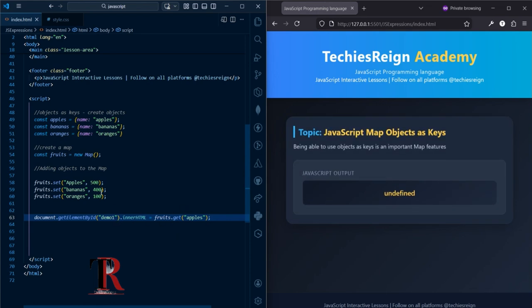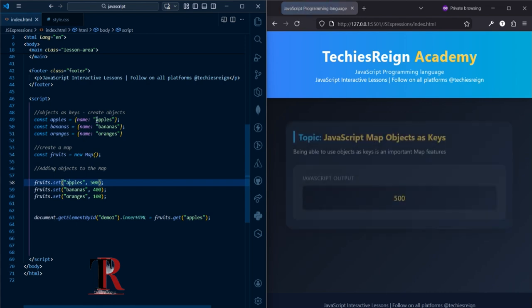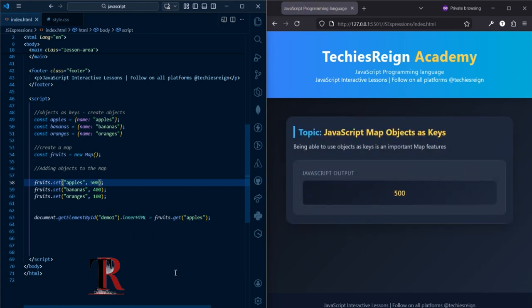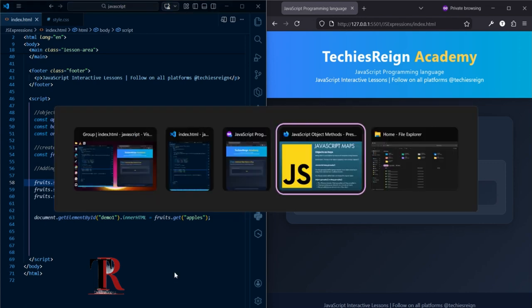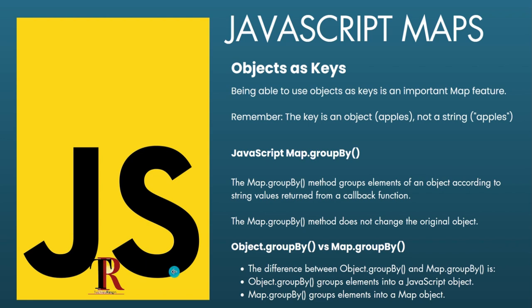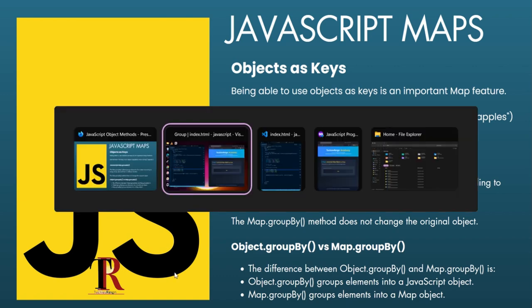Now you can see undefined. And that's because here I have a capital letter and I'm trying to get a small letter of apple. But if you take a look at this right now, you can see I'm getting 500 as the output. Now, there's something I put here that, remember, the key is an object apples, not a string apples. Let's take a look at what that means.